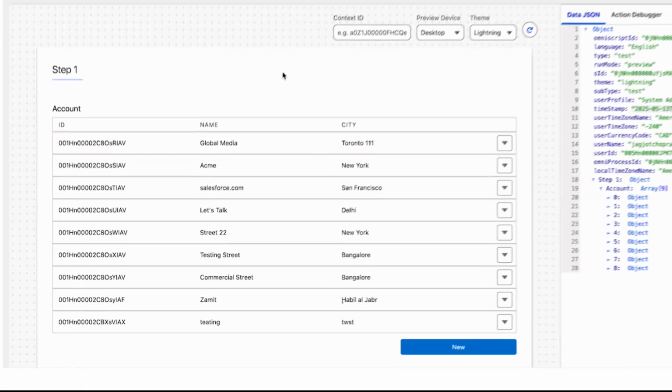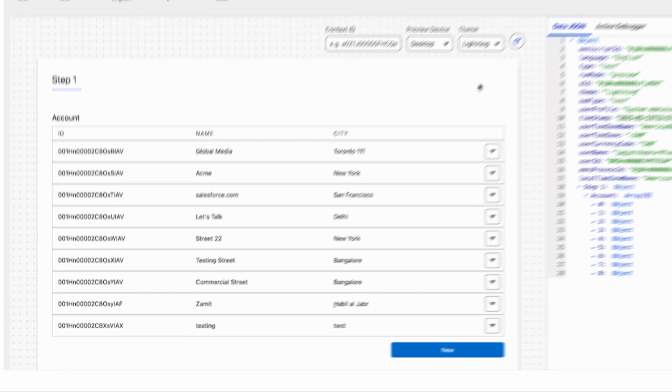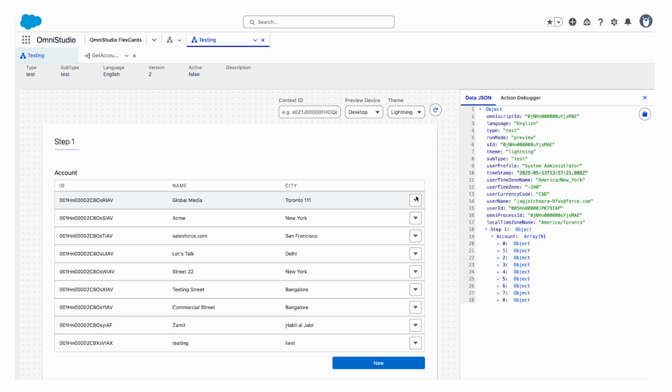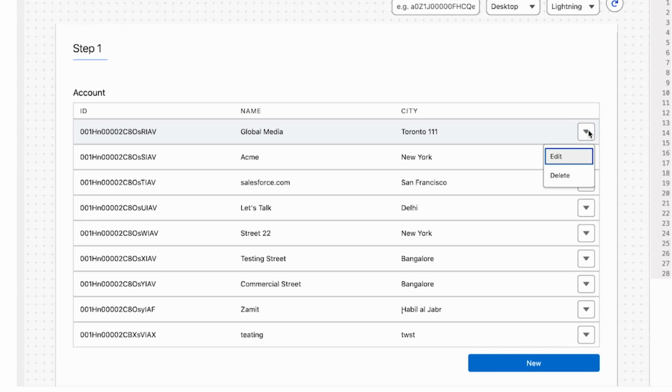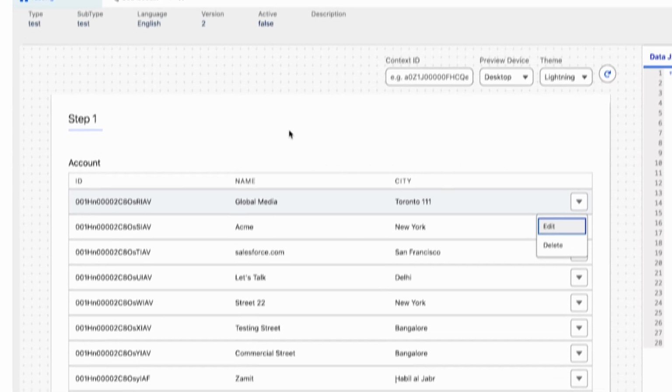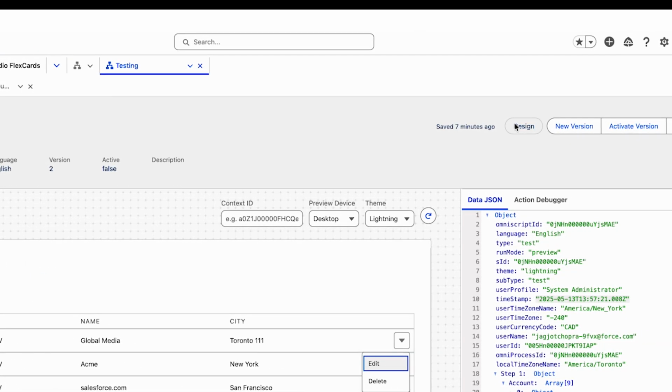You can see an edit block that is displaying data associated with the account object in Salesforce. The edit block allows users to directly view and modify account details in a user-friendly layout. You will also notice the edit, delete and new buttons, which are provided by default by Salesforce, making it super easy to manage records without any custom coding. Without further delay, let's jump into the video and see how we can create this from scratch.